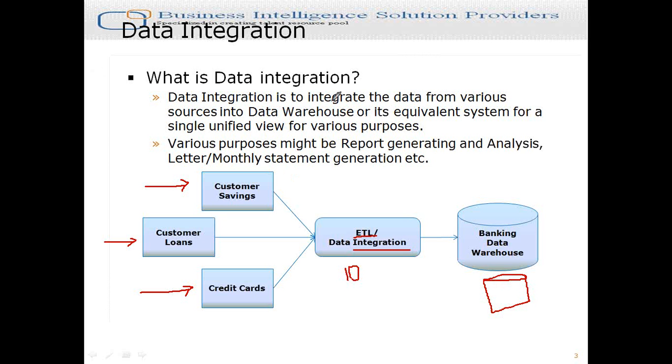So data integration is to integrate the data from various sources. Now this can be anything. Let's say the customer savings account, there might be multiple transactions over a month, so I can make it as a relational. Customer loans, this is only a one-time transaction. Let's say the loan is approved, you will be paying only it monthly, right? So I don't need a huge setup for having it on a relational basis, so I maintain that in an Excel. Credit card transactions can be anytime, anywhere, so I maintain it relational.